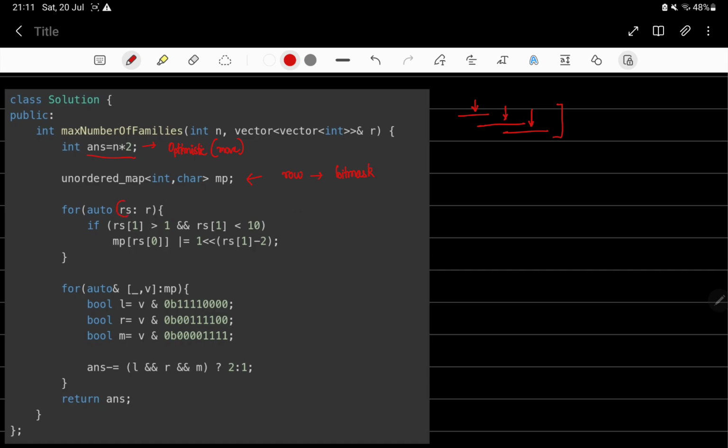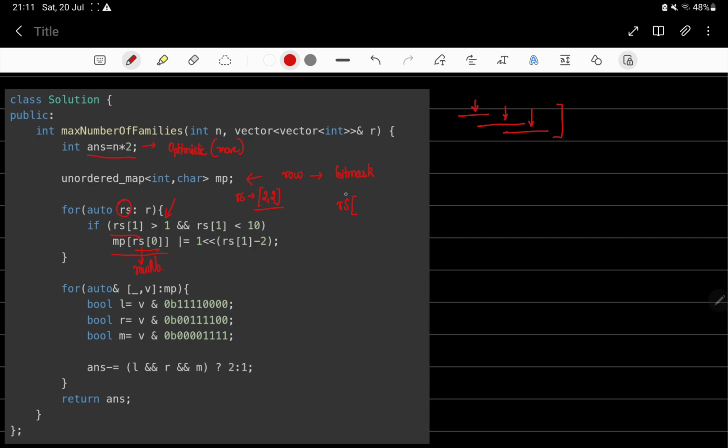So this rs, we know that rs is a vector with only 2 elements, something like a pair. Now rs has index 1 as well as index 0. We know that we are already in some row, right? The row number we get by rs of 0. This is the row number.